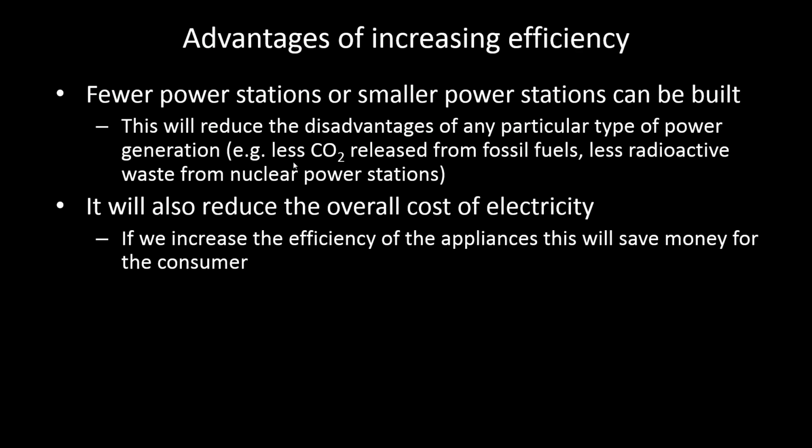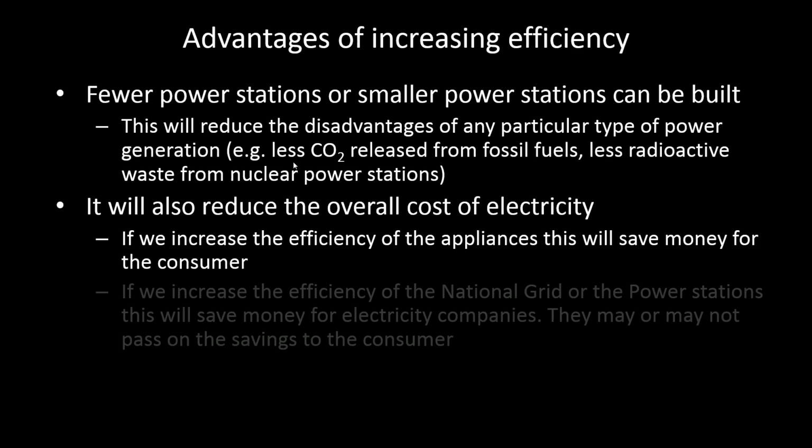Okay? So, the effect is slightly different depending on where we increase the efficiency. If you have a more efficient appliance in your home, that means that you have less electrical power coming into your home, and therefore you get charged less money. So increasing the efficiency of appliances will save money for the consumer. That's why there's a big emphasis now on advertising how efficient the appliances are, and you can see the energy efficiency stickers on appliances when you buy them.